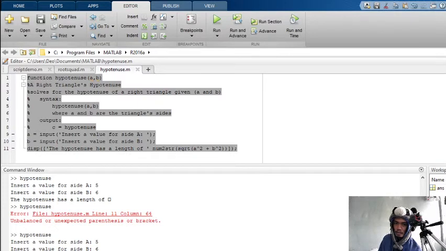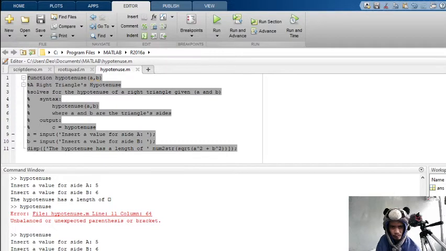So yung num to string is there to make sure that the answer from the square root of a squared plus b squared will be converted as a string. Kasi take note, kung napansin nyo kanina, nung hindi ko ginawa yan, naging box yung ating display. So the hypotenuse has a length of tapos box, kasi hindi natin na-convert properly. So maybe I could edit that in our module, but this one is just optional. Pero this is one way to go in order to be efficient in using functions.